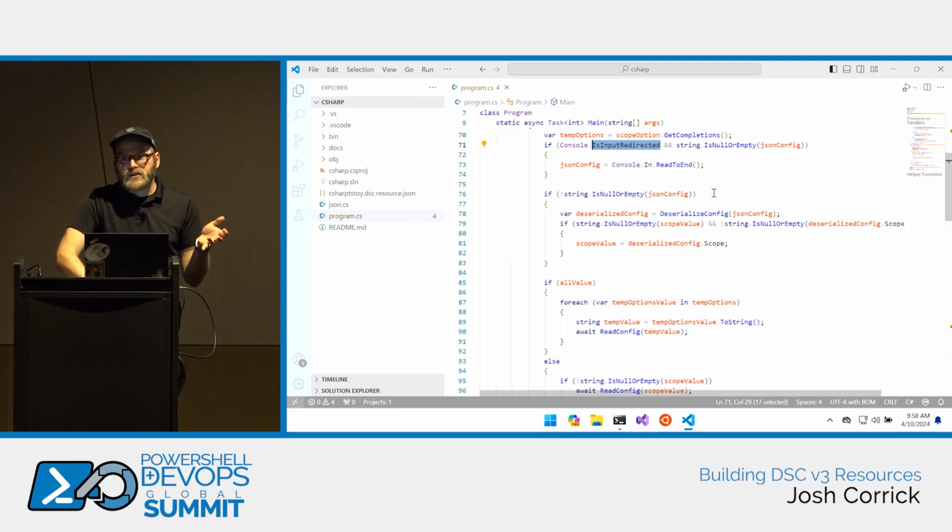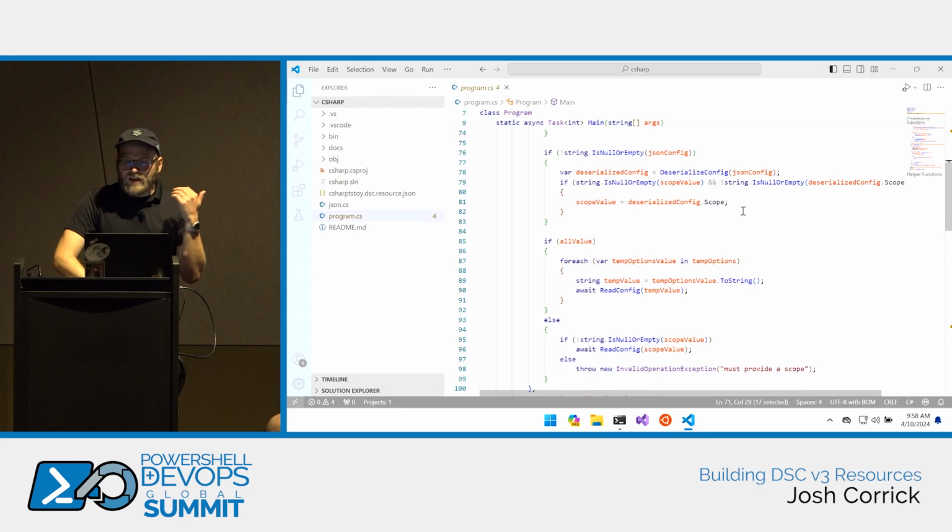Are we getting this as redirected from the pipe? That's something that you need to consider too when you're writing your DSC resource in another language, is taking it in different ways. I think I learned this the hard way, but I think DSC, at least in the earlier versions and some of the alpha versions that I was messing with, was trying to pipe it into whatever command you had. Even if you had an argument like --JSON and you defined it as an arg inside of your JSON file, it still tried to pipe it in. I believe that might have changed, but you just need to be aware that you need to handle both options for your binary.